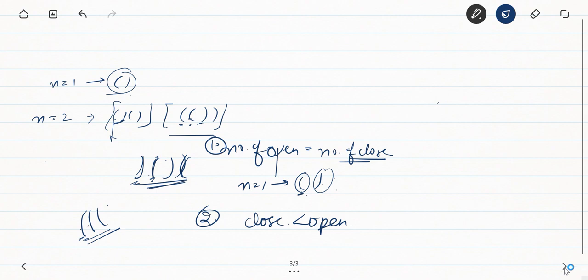Let's see how we solve it. Okay, now see, we will have a helper function.